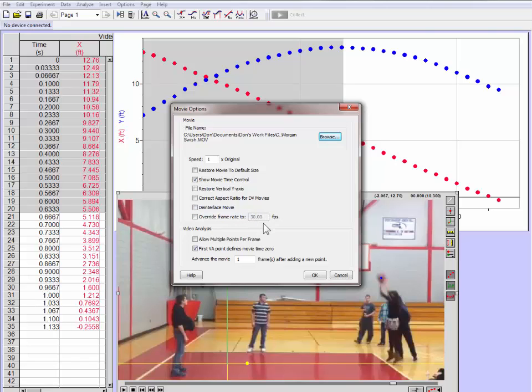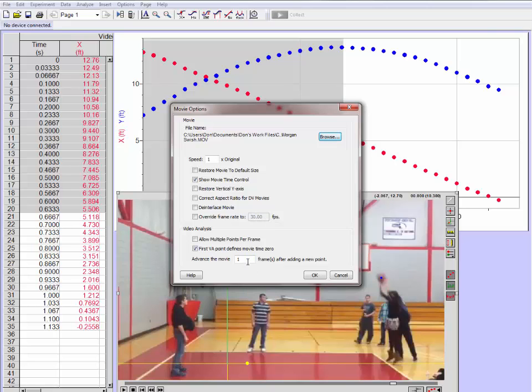And actually, slow-mo video is actually a high-speed video. Apple's iPhone 5 had a maximum rate of 120 frames per second, and the iPhone 6 runs at 240 frames per second. But it's user selectable, so you really do have to know what the frame rate is to be able to put the correct number in here. The phones that we were using were 240 frames per second. If your numbers are off the end, that might be the reason why. So click on that, put in 120 or 240 based on which iPhone you have.